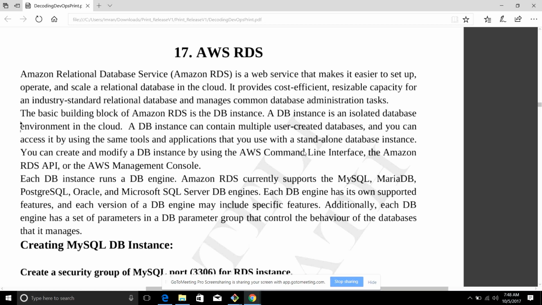When I was talking about cloud computing initially in the first session, I told you different kinds of services: infrastructure as a service, platform as a service, and software as a service. So RDS is a platform as a service. It gives us a database platform. I just go ahead and select which platform I want. I want MySQL. Done. Create it. Now AWS is going to manage it, but you still have control over it, and we'll see what kind of controls we have over there.